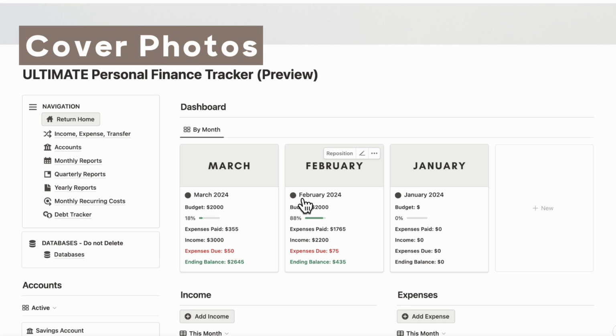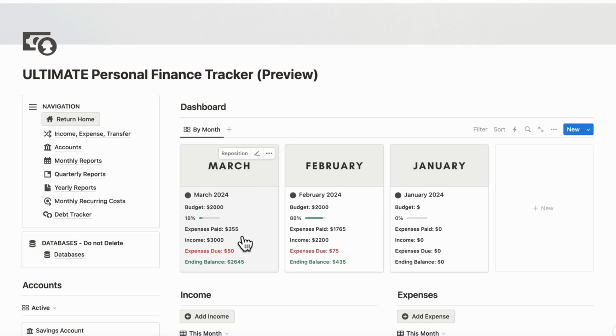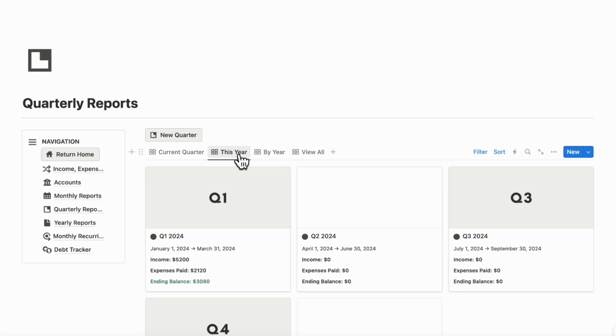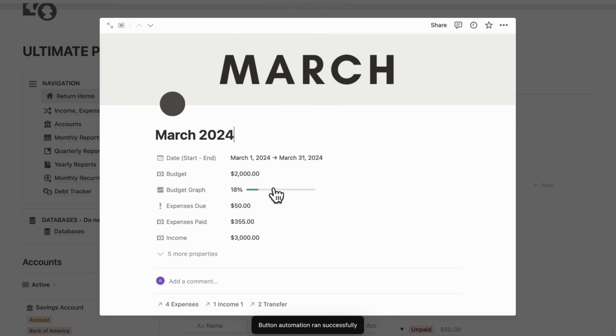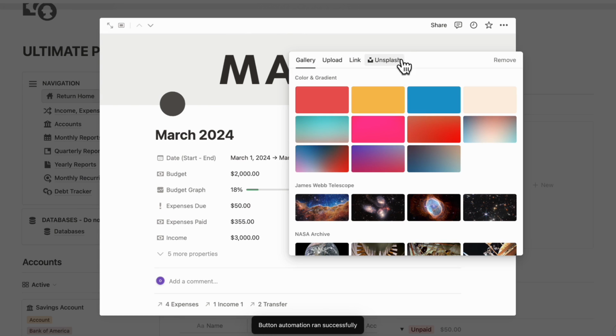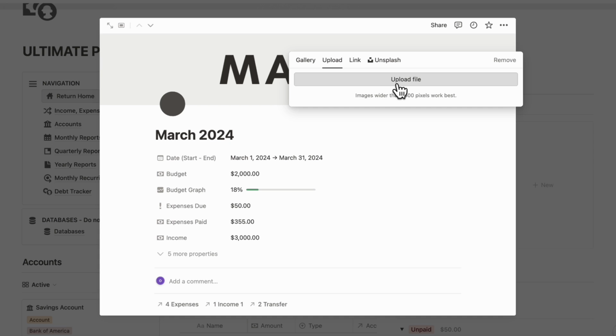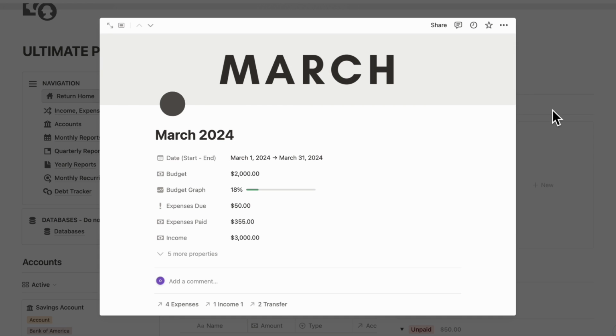The other thing we wanted to mention is that this template comes with a cover photo bundle. So as you can see, we have March here, February here, January here, as well as in the quarterly reports, we have Q1 and all of these, Q1, Q2, Q3, Q4. So we have them in 3 different color schemes, and if you want to change your cover photos to those, you can just simply download them from our zipped file, and then you just need to click the change cover and then you can upload them. So any of the cover photos you like, you can just upload.